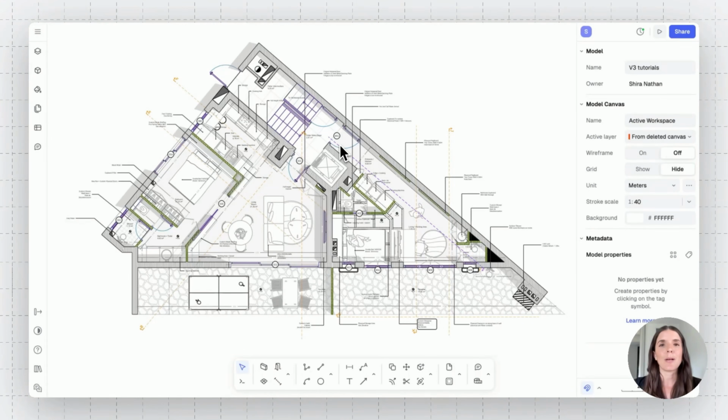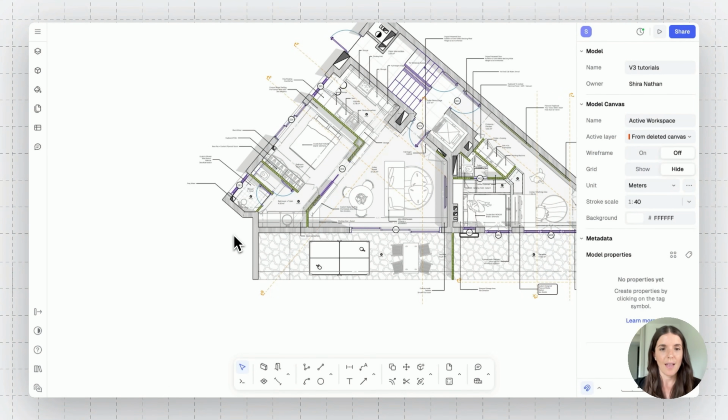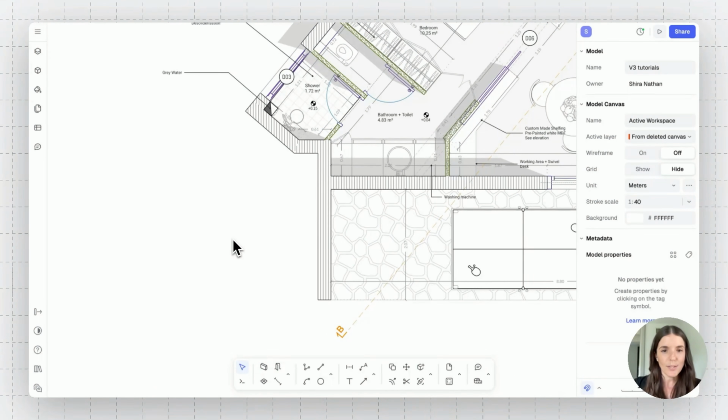Welcome to Rayon's tutorials about walls, zones, and openings, as in windows and doors. In this tutorial, we'll review how to use these elements to draw architectural drawings faster. We'll start with the wall tool. So I'll just zoom into my floor plan right here, and we'll create a new wall enclosure in this part of the floor plan. The wall tool can be found on the bottom toolbar, as you can see here.